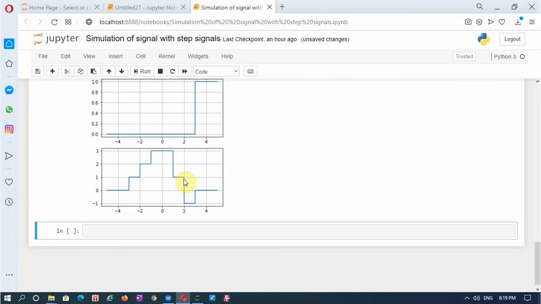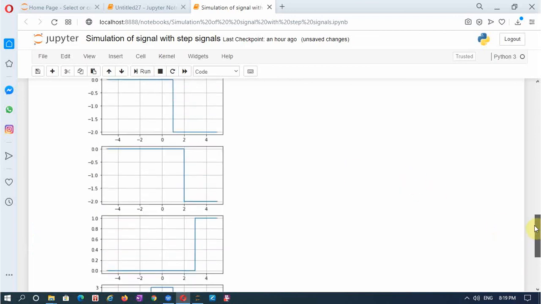Then it changes to minus 1 at t is equal to 2, remains at minus 1 till t is equal to 3, then it becomes 0 at t is equal to 3. So this is the signal that we have constructed using only step signals.